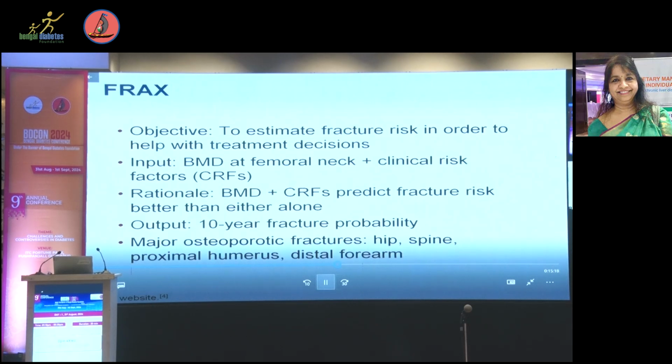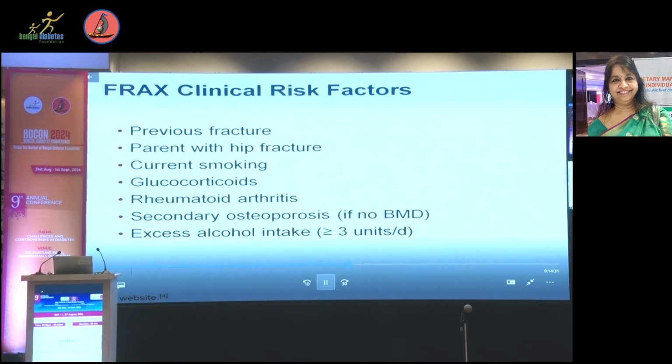It won't quantify like a DEXA can do. And we also cannot use it for prognosis or monitoring the patient, because it just gives you, this is the risk, because the risk factors are usually stable, and the other demographic features, the patient's data, are not stable, except the age may go up. So we really are not going to get information from FRAX on monitoring the patient. You can also add BMD and the clinical risk factors, and FRAX can predict fractures better than either alone, obviously. So it will give us a 10-year fracture probability of the major osteoporotic fractures.